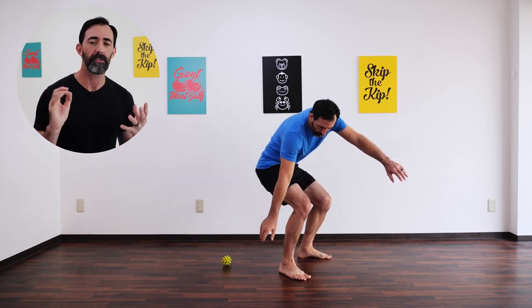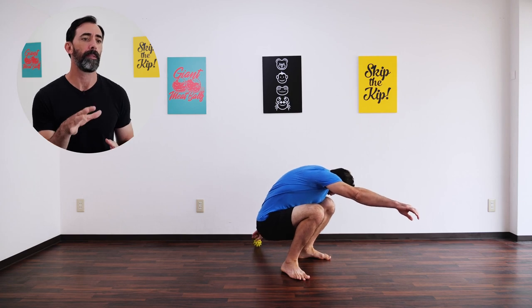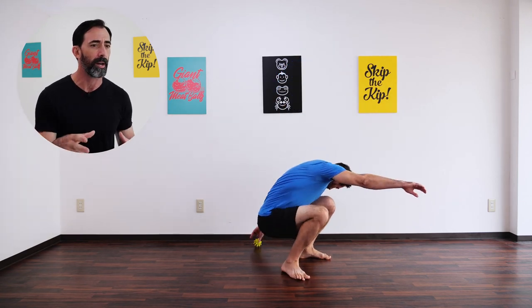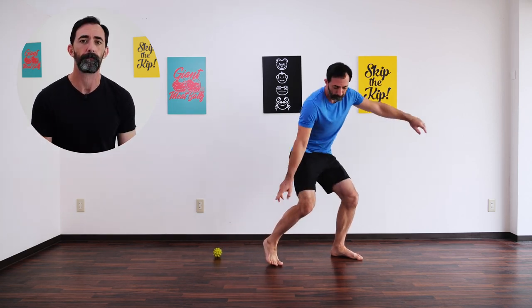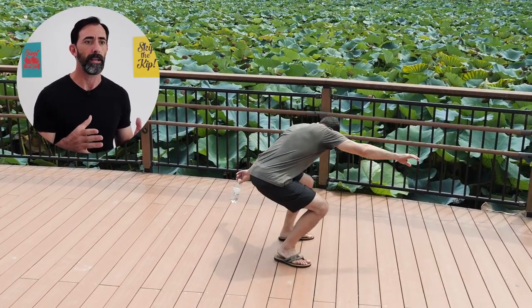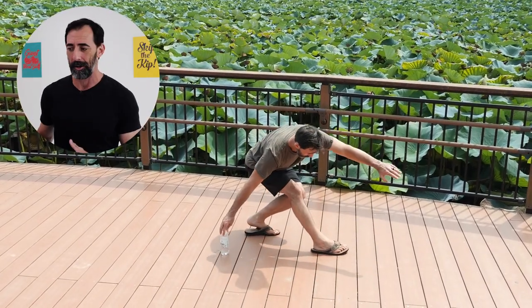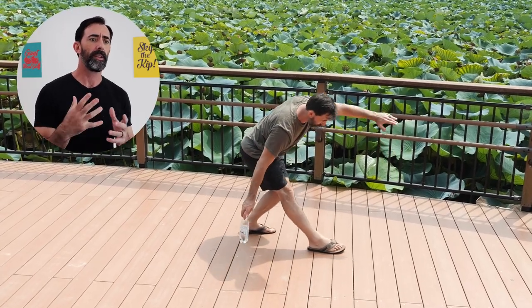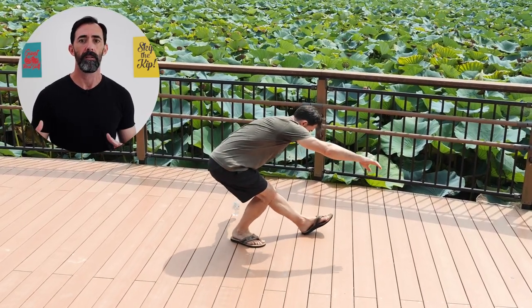We call the next move the pick it up, put it down move. Life is so much better when we have the mobility to bend down, pick things up, and not have to worry about throwing our backs out. In terms of healthy longevity, the major benefits of being able to move in and out of various positions while squatting down towards the floor include decreasing the risk and severity of falls — super important. Just grab something, put it down on the floor, stand back up, squat down, turn around, and pick it up. Be sure to do it on both sides; one side is probably going to be tighter than the other and that's perfectly normal. Continue to find different ways of squatting down, twisting, and picking that object up off the floor for a minute at a time.